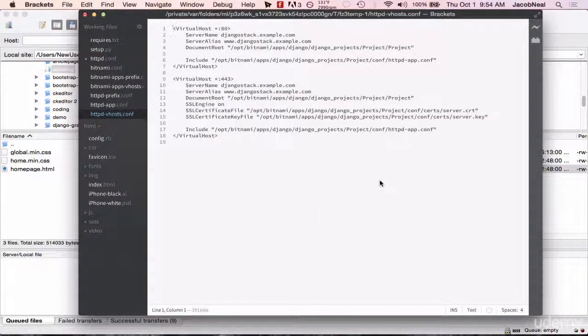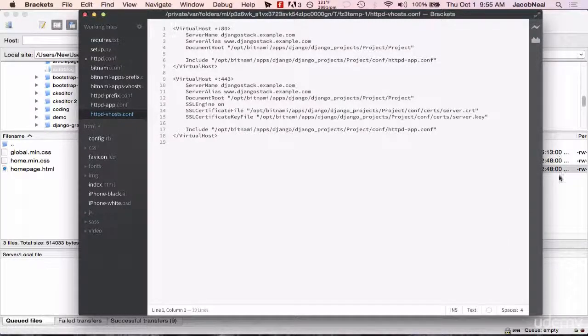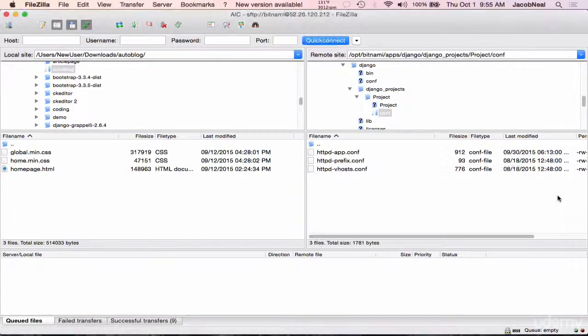So if you wanted to add multiple projects, you could include the project virtual host config file in the same way that the app's prefix file is used, and then add your virtual host there. Adding multiple projects via virtual host is a bit out of the focus of this course, but I wanted to explain how advanced users could reconfigure these files to their needs. So feel free to ask me about this in the discussion panel. But okay, back to restarting our server.